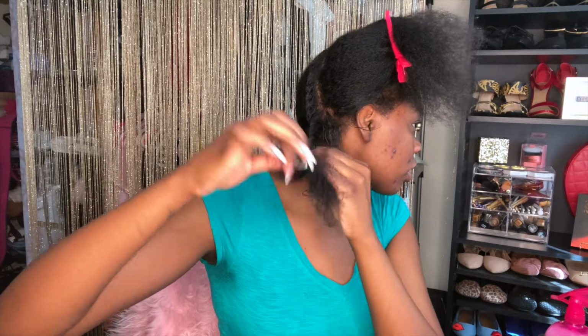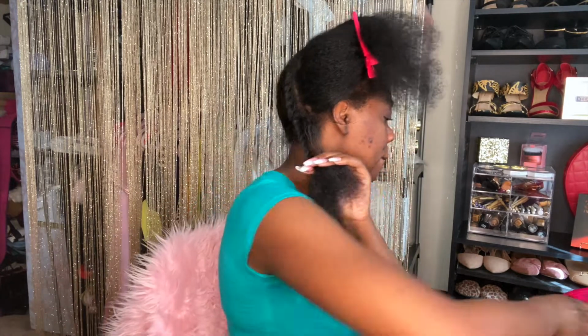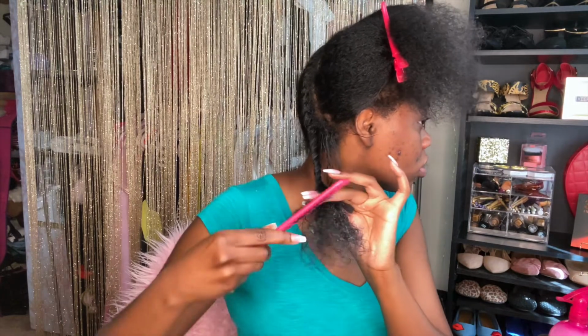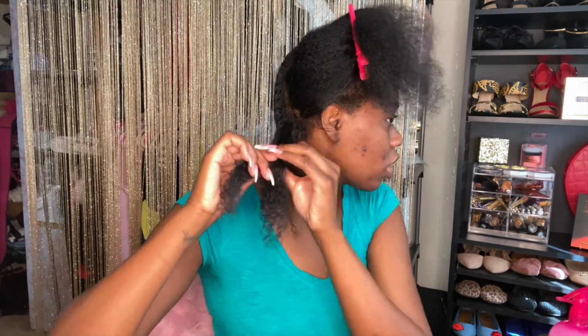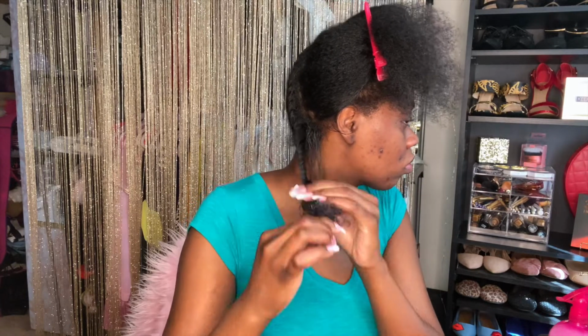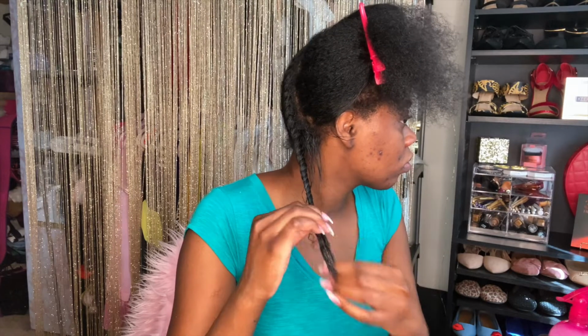But anyways, once you get to the nape of your neck, you make sure you comb that hair out because you want your twist to be nice and tight and not all tangled. I spray my ends a lot because, of course, I want to lock that moisture in, and it's kind of dry. So I spray those a lot, and then I also added the conditioning cream. No, wait, that was the curl activator. The Cantu for Natural curl activator cream, that's what I'm putting on my ends. And as you can see, they are just curling up so lovely.